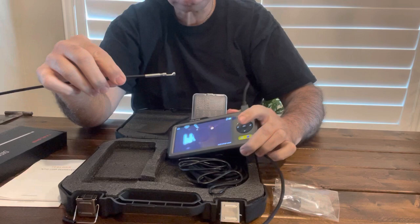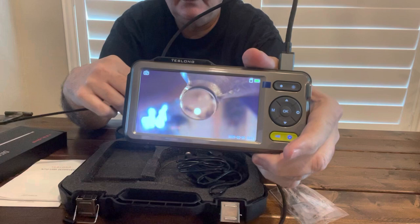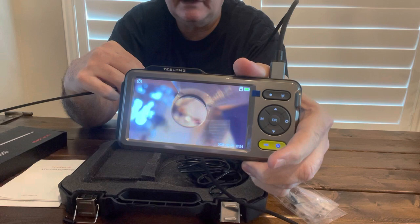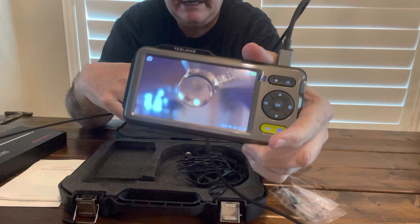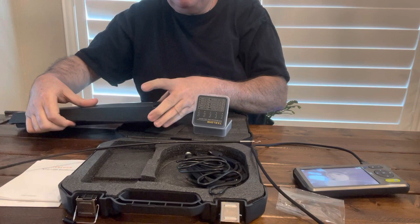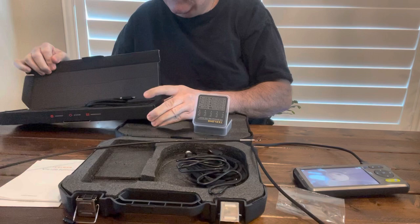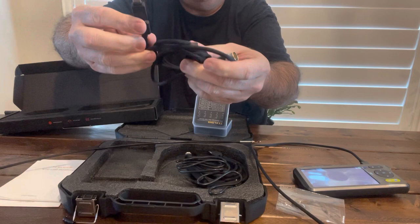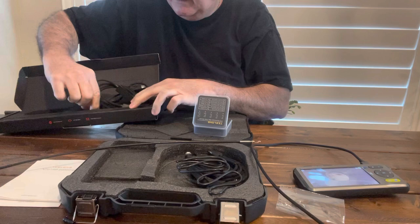So I'm going to show you the monitor. If you were going in a barrel, anything like that, there's your mirror and that's what you'd be seeing. In this video I actually will go inside of a .22 barrel or something like that so you can see it. It has different adapters, different setups. And here's your hard one — I actually really enjoy this hard one. When you plug in, this is to plug in if you're going to use your Android phone. It has different plugs, and there's different lenses that come with this one also — different mirrors for even bigger calibers.